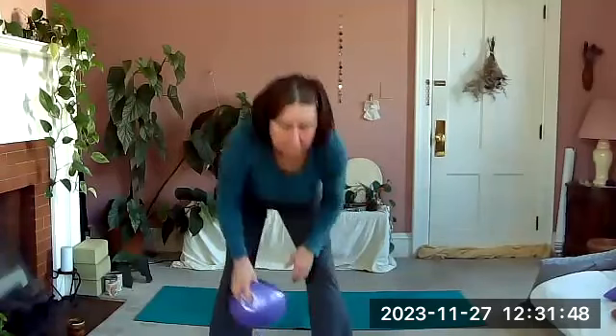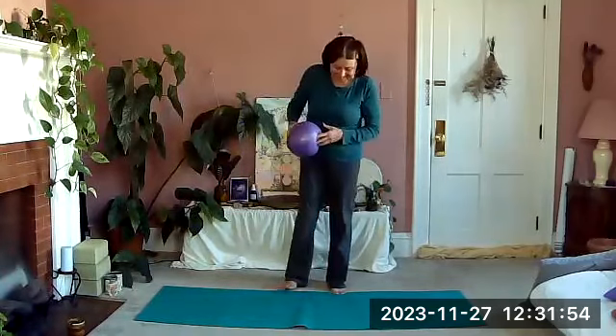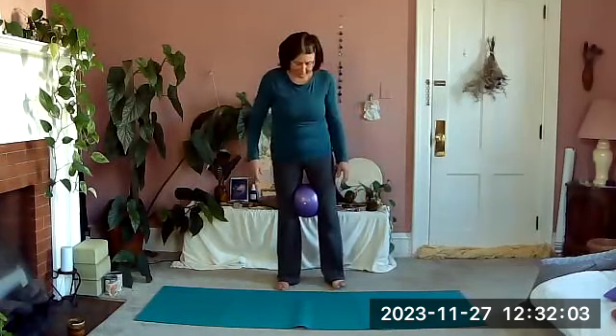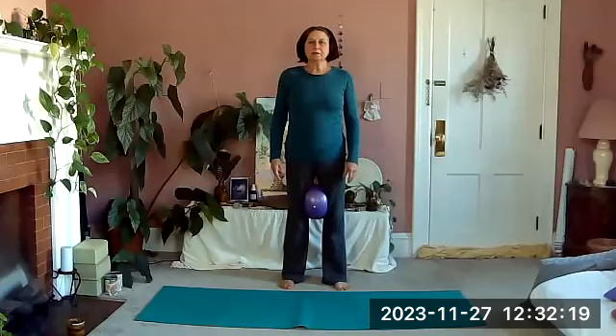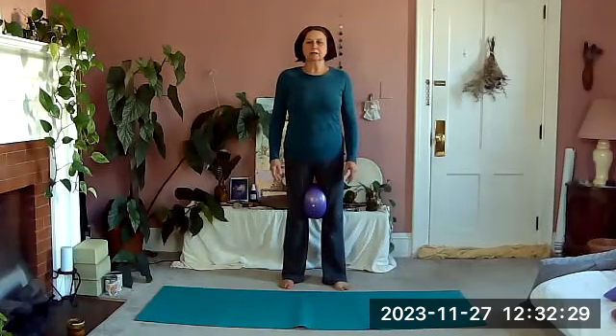Let's put the ball between our legs just above the knees, which will widen your stance a little bit. We'll use it to engage our inner legs. Take a nice inhale as you relax, and then as you exhale you're going to gently squeeze the ball and feel like you're lifting everything up, lengthening your spine right as you squeeze.